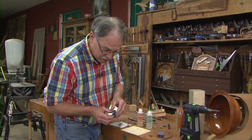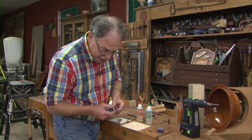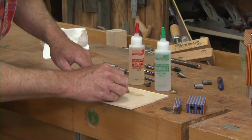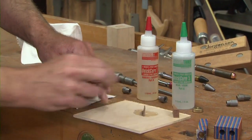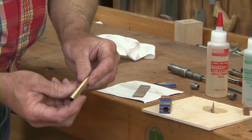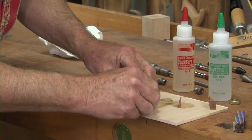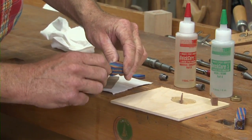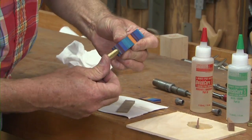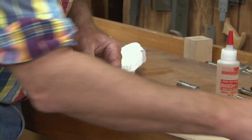With the bandsaw, you end up with your blanks. It doesn't matter that they aren't perfect — just make sure that hole is pretty close to the center and we'll turn it round. I've glued a brass tube in the middle of this one and the epoxy has cured. Use equal parts of epoxy, mix thoroughly — this is a five minute cure. Do not get it on your fingers. Sand the brass tube from the pen kit completely so it's scarified or rough, giving the glue something to bond to. Wipe it clean, apply epoxy, spin it in, push it almost all the way through, then swing it around to the other end. Press it home — it's square on that end with no tear out. Let it cure overnight.